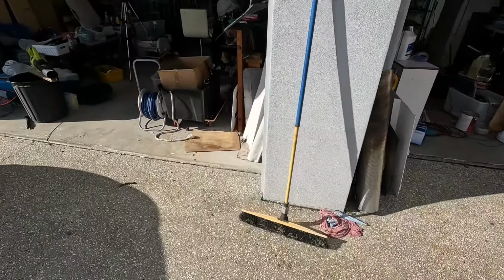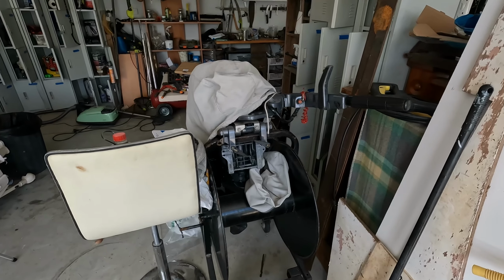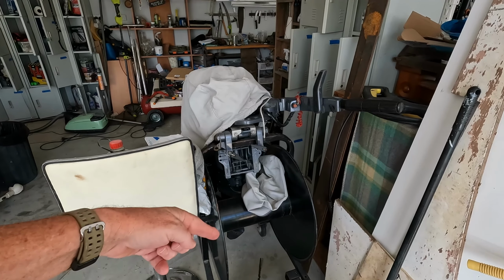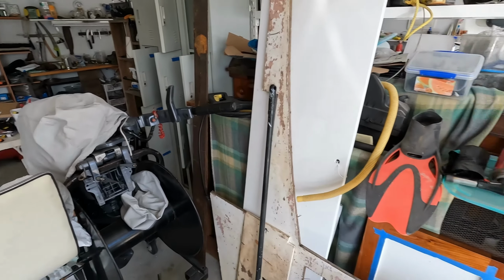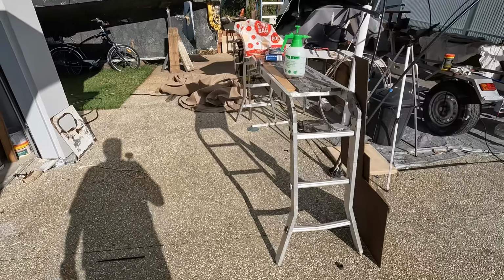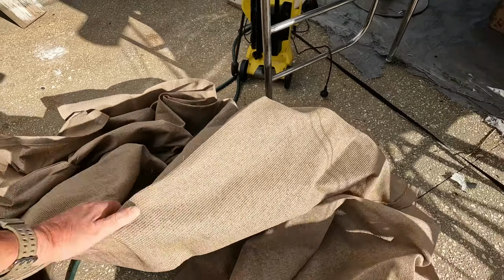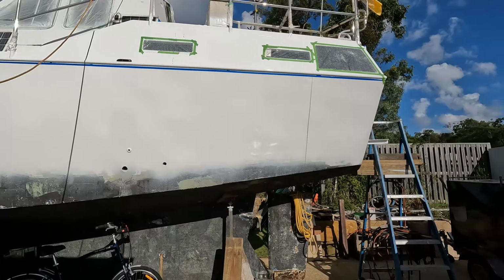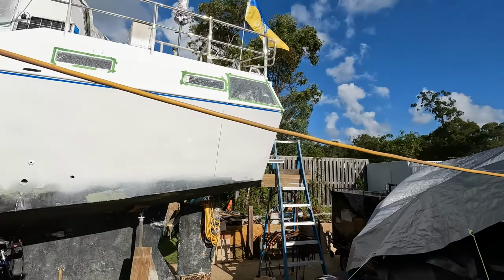I don't know what I can do to make a stand. This is what I'm using for the other motor. It's a big commercial hose holder stand. I suppose I could make another bracket over this side. I don't know what else I can use. Anyway, it's 3:30 in the afternoon. And I bought a shade sail at Aldi, so I thought this might be useful up there. So I've got a few little jobs to do, so I'll have a think about that.